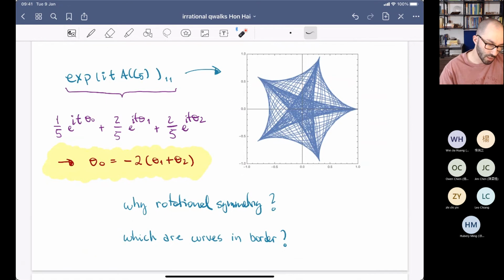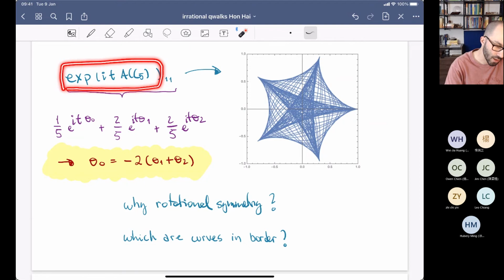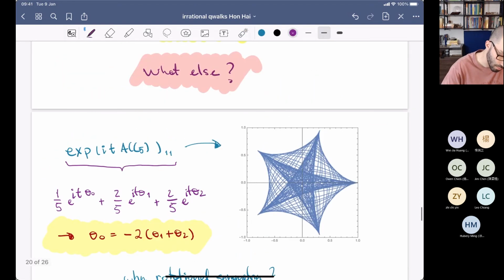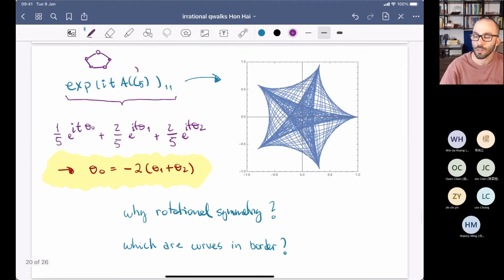So what's going on here is this. You're writing the quantum walk matrix of the graph C5. So C5 is this graph. The hypothesis here is that you have 5 qubits. They interact with each other in a cyclic fashion. And you write your quantum walk matrix, which is going to be a 5x5 matrix parameterized by this parameter T. And then we are plotting here what you would see in the complex plane if you plotted the 1 entry of this matrix as T moves forward in time.